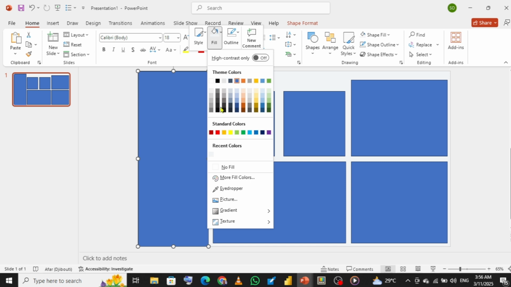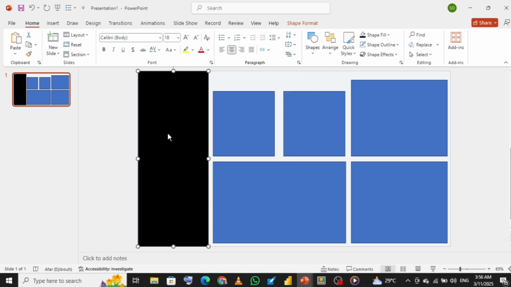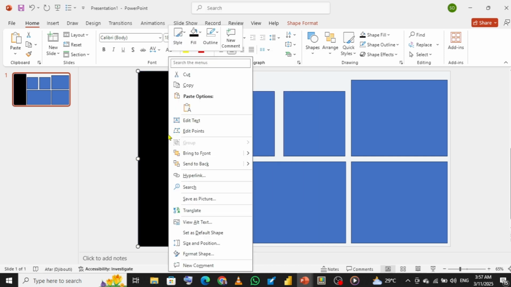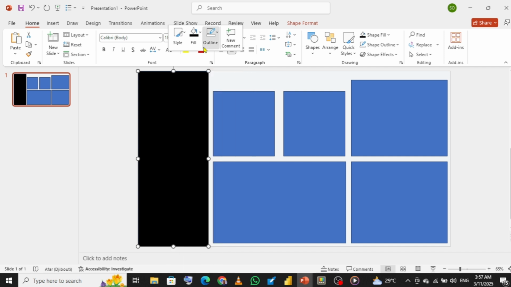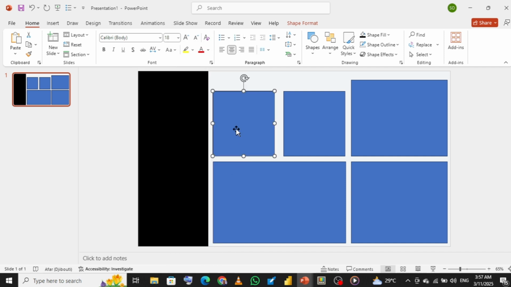Let's change that to more colors. You can just go to custom, then change this to ash, Ctrl V, and click OK. So automatically this changed. I can still come here, right click on it, then go to the outline, and choose no outline.